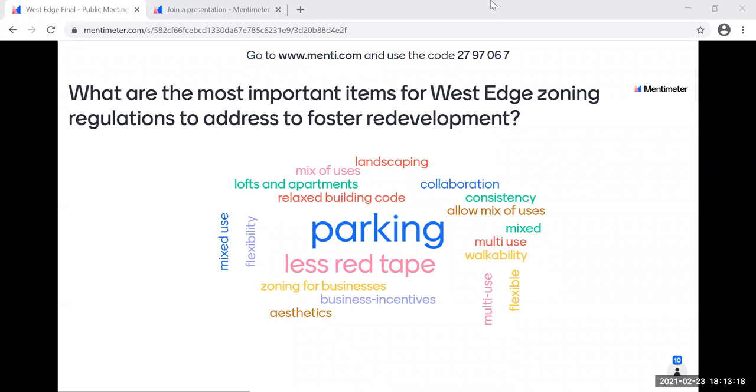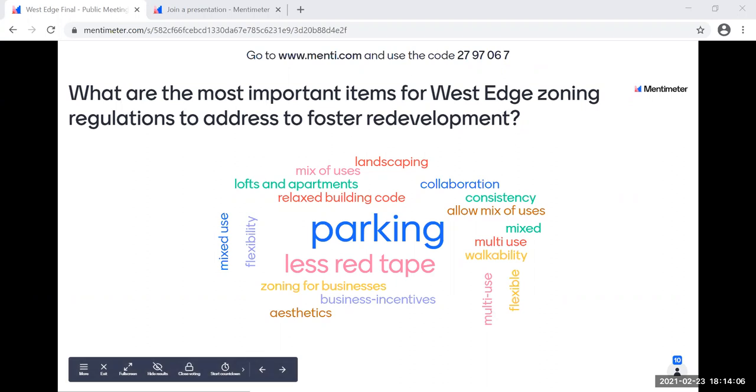I would like to add that Mark did a wonderful job of summarizing how the zoning overlay district relates to the overall West Edge plan, and is a little bit different than the brick and mortar plan for the public realm for the Reed Rail Corridor. The one thing I noticed on this slide, based on responses, is the more responses you get of the same, the larger the letters are. We have a large item saying parking as a large concern and also less red tape. As we go along further in this slide, we do have a discussion point specifically surrounding parking, so we can see if this is something that you view as a concern, view as a need, or you view that it might not need to be in place. So we'll move forward to that as well.